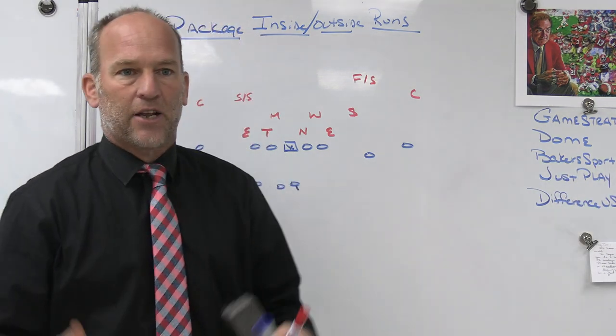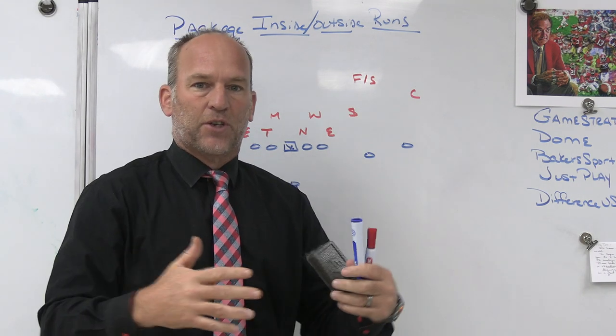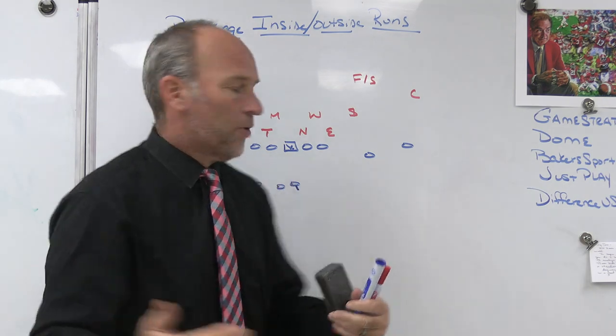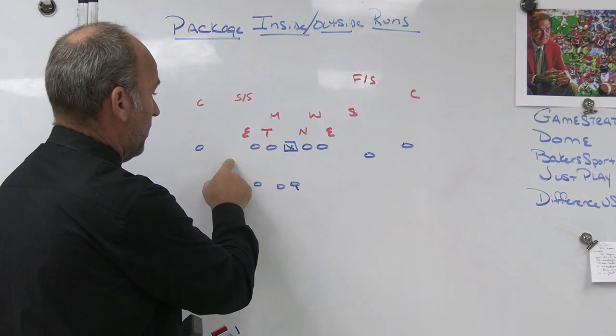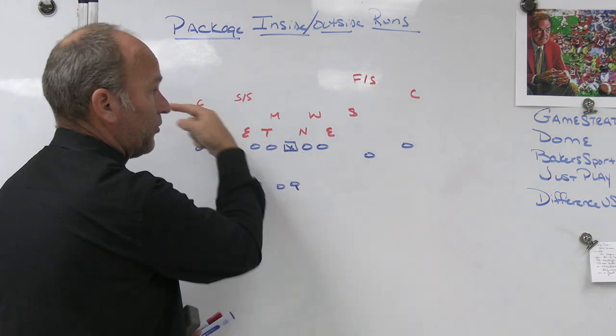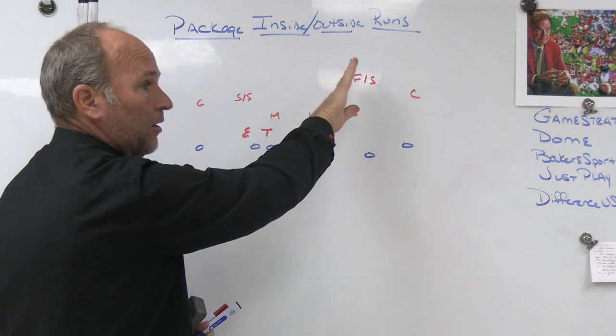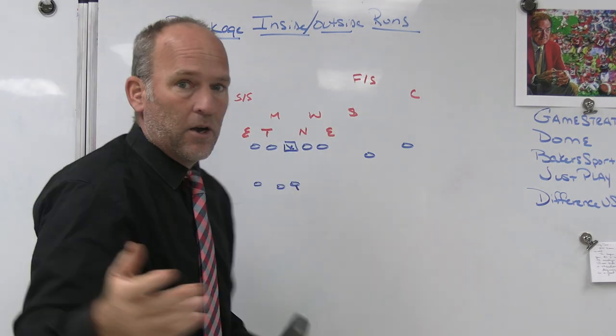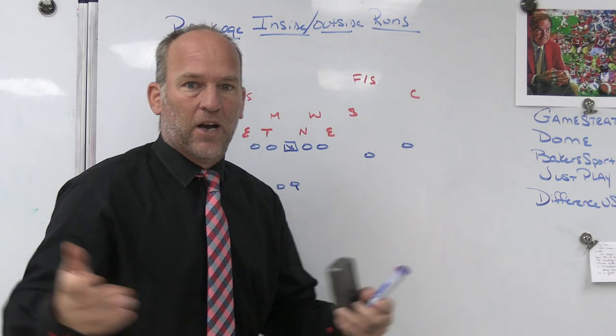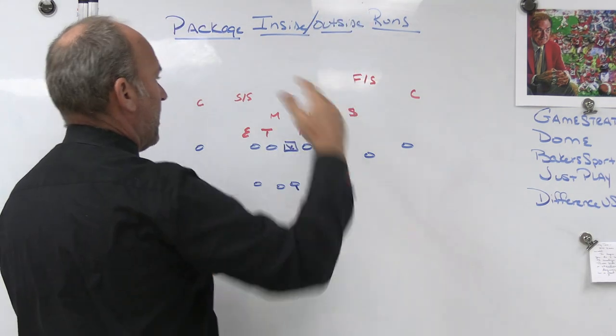So to me, it's kind of unique and interesting to look at because I think it changes the drops and some of the rotations for the defense with what zones they have to get to to get plus one. So now somehow we got to figure out a way to get four on three over there and possibly three underneath defenders to that side. So if we have to push both our inside linebackers that way, leaving the nickel kind of in a tough spot, that's a conversation for another day. But that's why I think two backs to the same side is so beneficial.